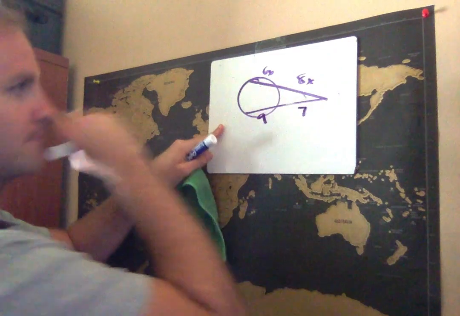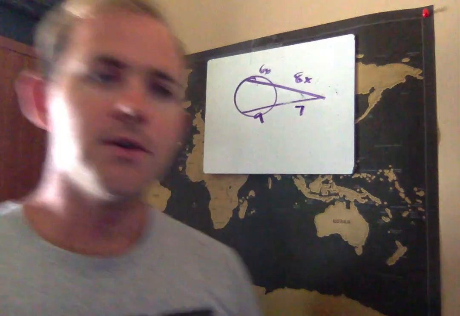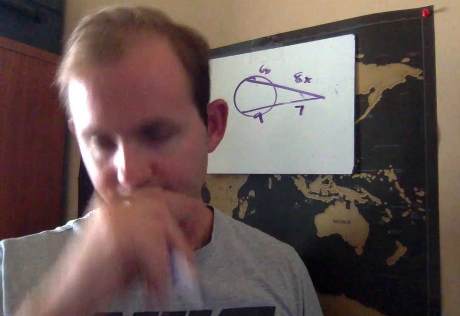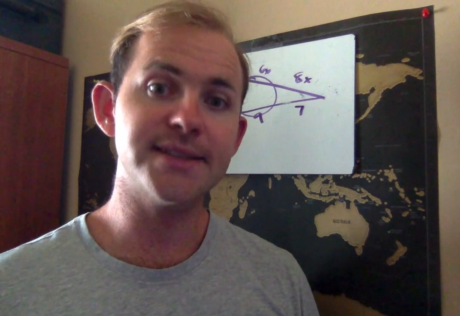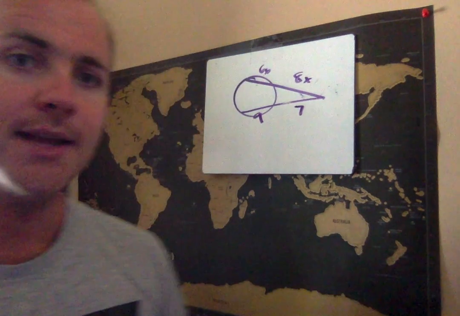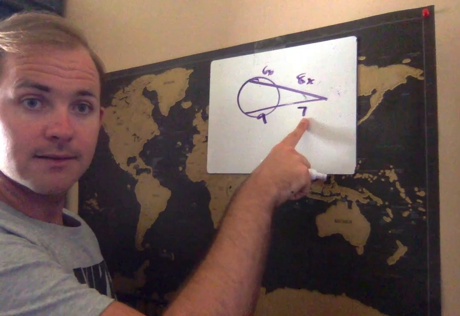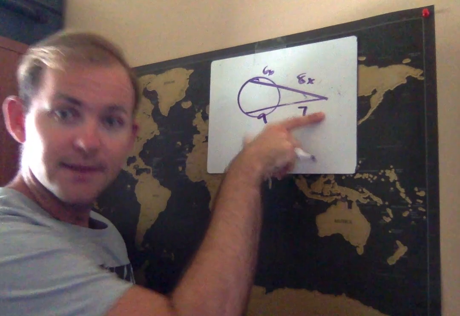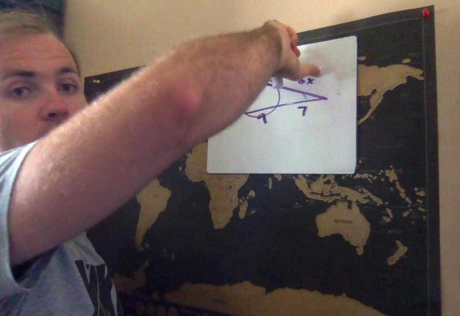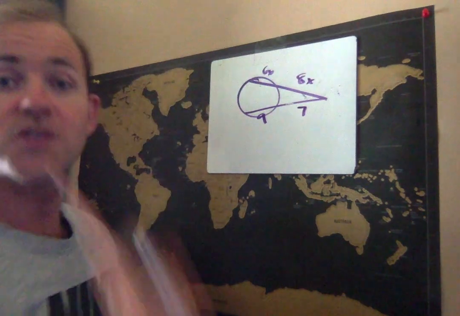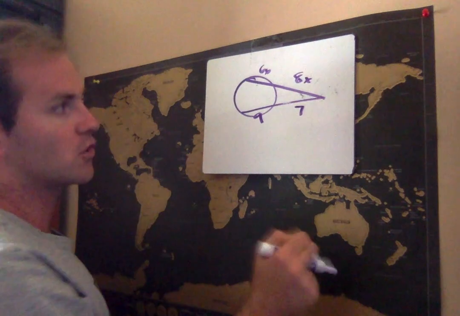7, 9. Okay. So the big thing here, guys, is to remember that when we are looking at the lengths of secants and tangents, that's what we have here, the exterior times the whole thing is going to equal the exterior times the whole thing. So the important thing here is setting up the equation correctly.